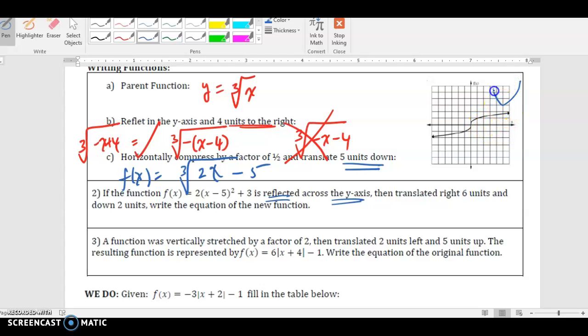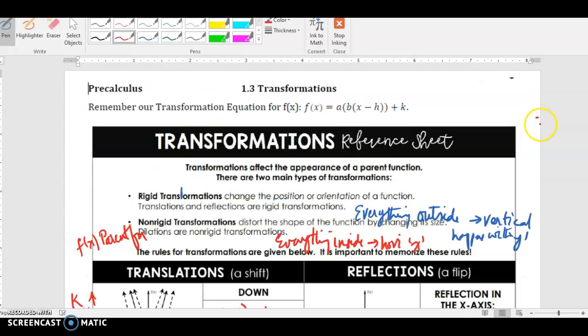This is the current quadratic here. It's a quadratic graph. Now he is saying it is reflected, so it's going to go down. But as it goes down, it's actually even turning right further 6 units. So from here it is turning 6 units to the right. So it's somewhere here, but then he says it's going down 2 units. So it's at 3 currently, but it's going down 2 units. So let's say it's now here.